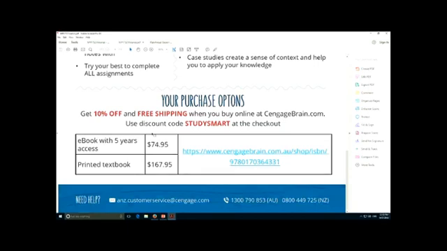My recommendation or suggestion, you probably want to buy the ebook because it's much cheaper, right? As you can see the price. Now, students used to ask me, hey, Robert, do I need a textbook? This is entirely up to you. All right, don't ask me, I don't know. This is entirely up to you.